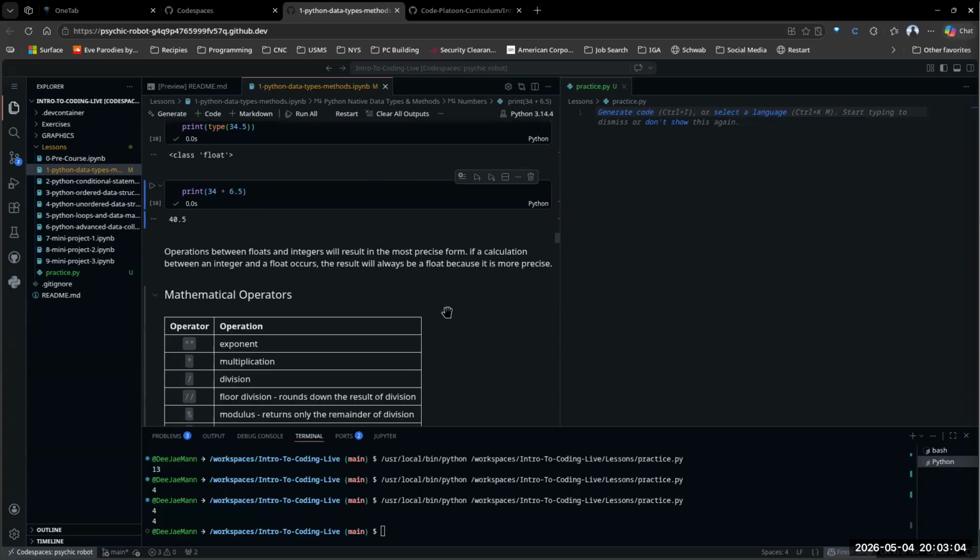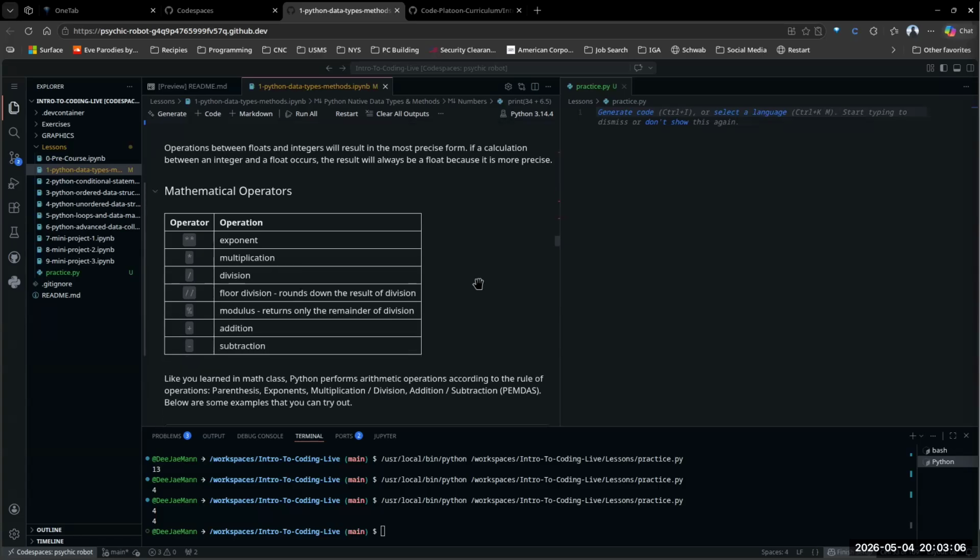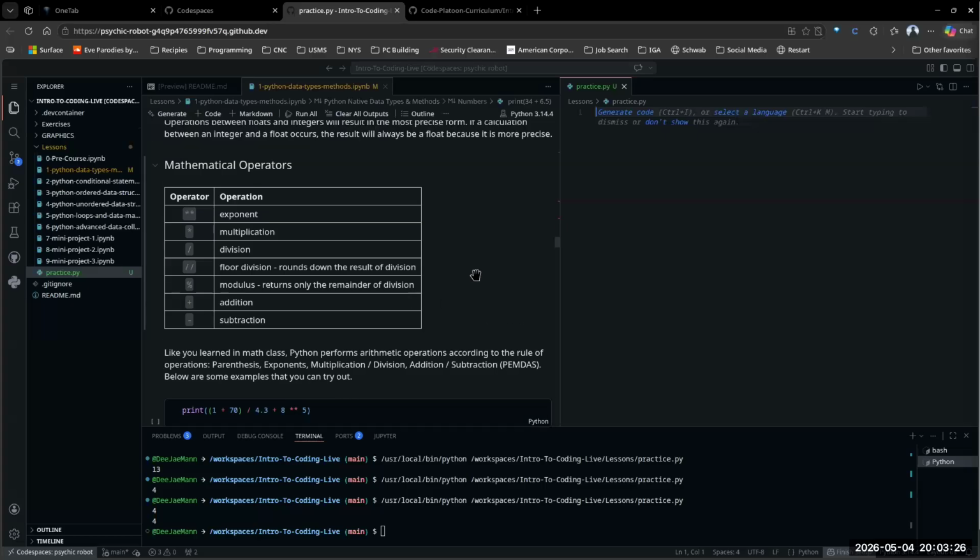With numbers, we have a few different mathematical operators. We have our exponent, and that's done a little bit differently than what you're probably used to. We use a double asterisk to signify that we want an exponent.